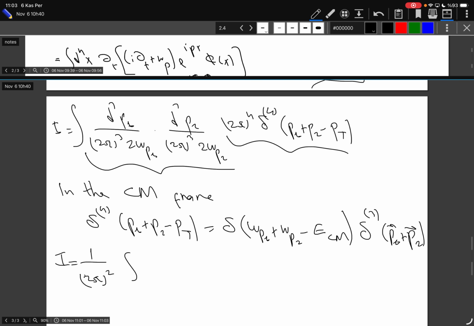Let me evaluate the P1 integral, and then for P2 I will have omega P2 divided by d cube P2, omega 1 P2 omega 2 P2. Now, they can be different particles. Their masses might be different. So even though their momenta are the same, just pointing in opposite directions, their masses can be different. So the omega 1 P2 and omega 2 P2 will be different. Let me just write omega 1 and omega 2.